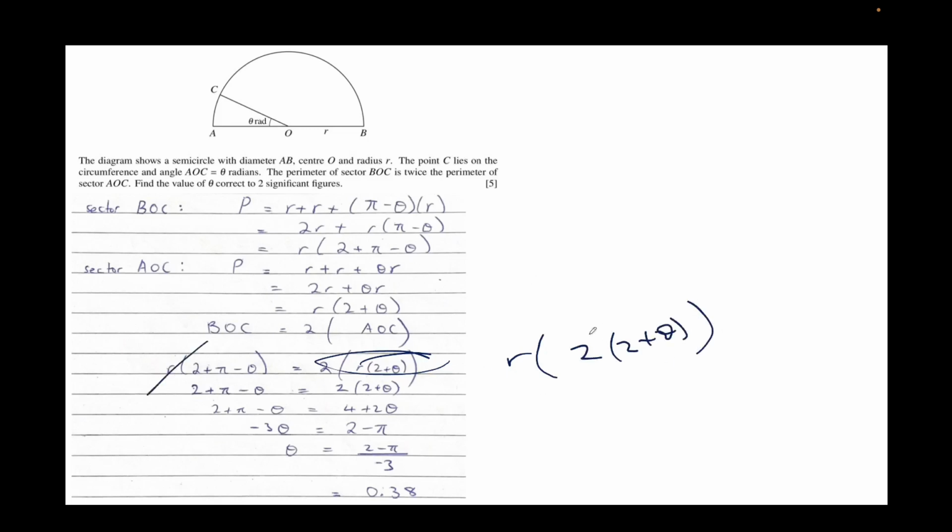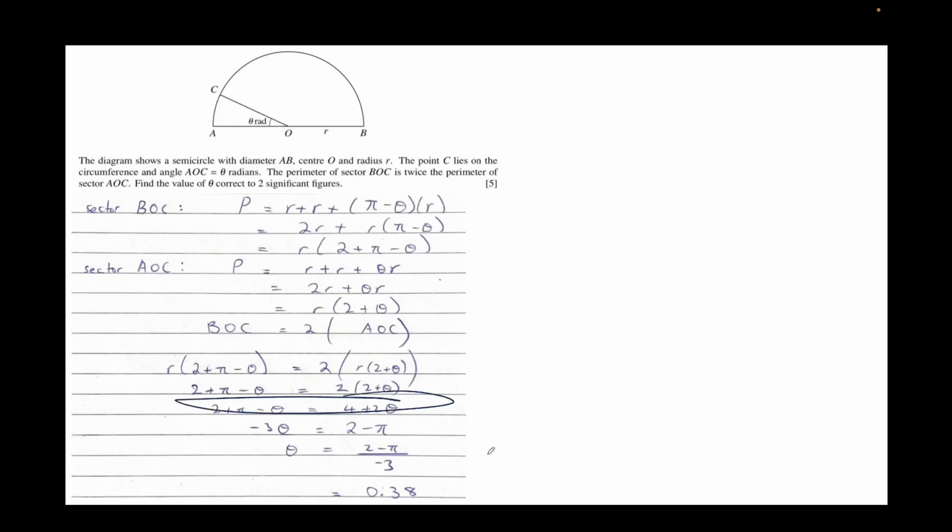If they both have r's on the outside, can you not cancel out the r's? Of course. Why would you want to do that? Well, it simplifies the problem, doesn't it? If we don't know what r is, how are we going to find this? If we eliminate r, we now have a much simpler equation. If you eliminate the r's, you have this thing equals 2 times this whole thing, which is here. You don't even need to be told this can be simplified. Expand that, and now you just rearrange for theta. Theta is equal to 2 minus pi over negative 3.